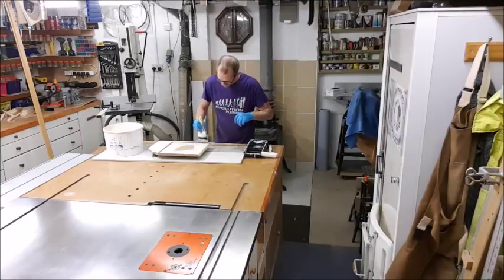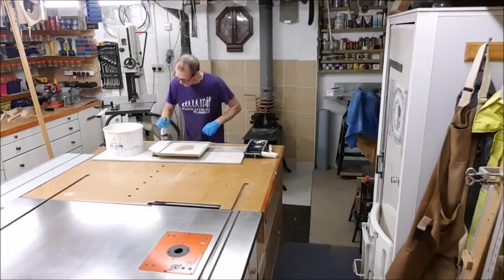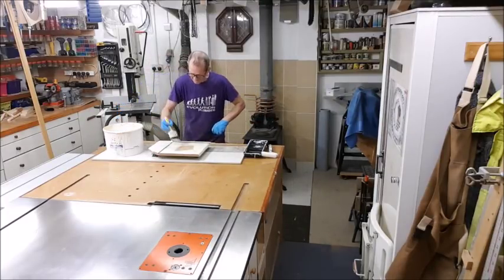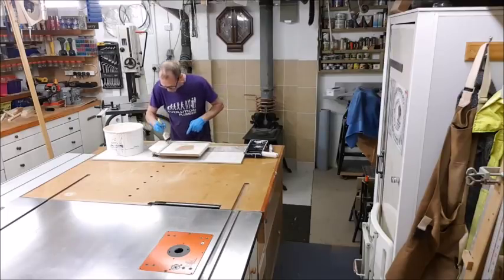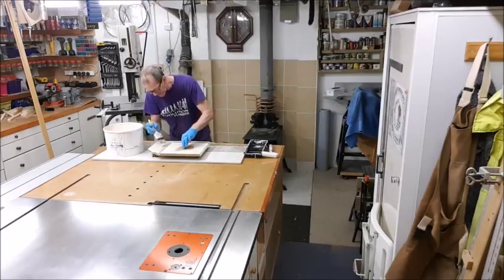Don't get too much into the slots, the rebates, because it will tighten up the pieces. This one doesn't matter, this has already got slackness. This isn't tight. So when it gets in there, get it back out.